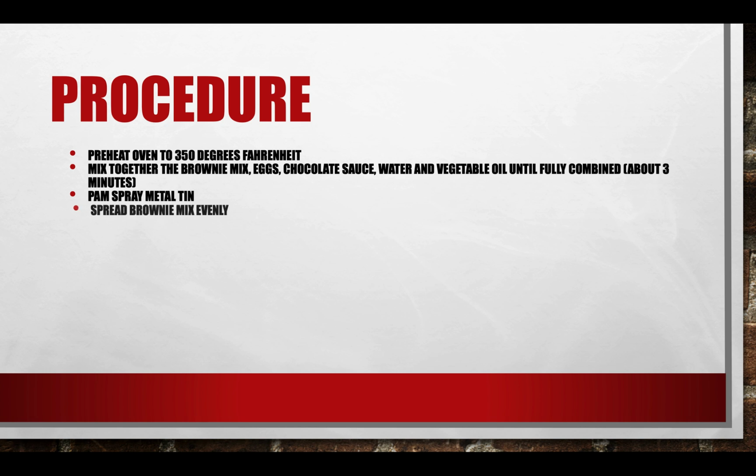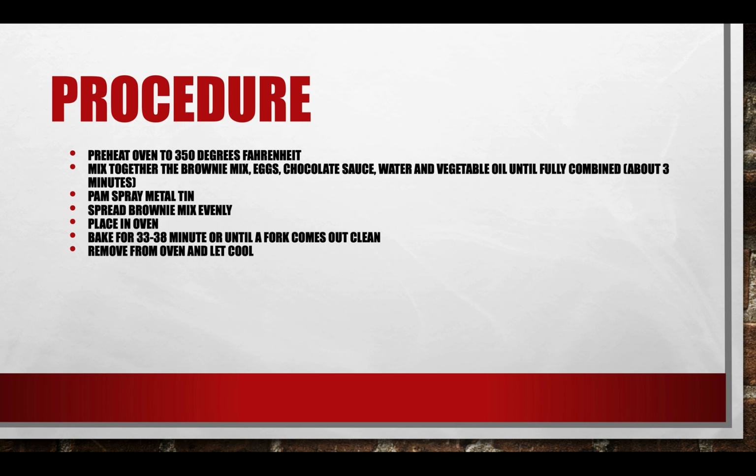We pan sprayed the metal tin, and we spread the brownies evenly, and this was important because if you didn't spread them evenly, it could affect how they were measured later on at the end after they were baked. Then we placed them in the oven, and we baked them for 33 to 38 minutes, or until a fork came out clean, and then we removed them from the oven and let them cool.